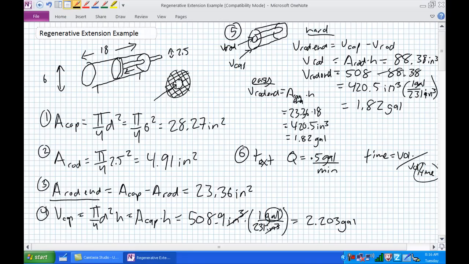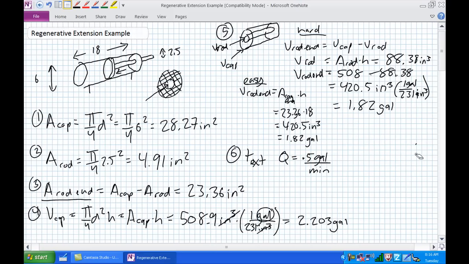And what do we get? Because of this special arrangement here, time goes up here. Units of volume cancel out, and you're left with time. Okay? So, long story short, what you're going to do to get time for extension, take your volume, divide by flow rate, and make sure the volume is in the correct units, because our flow rate is in gallons per minute. Our volume should also be in gallons, and that's why we did that conversion earlier.